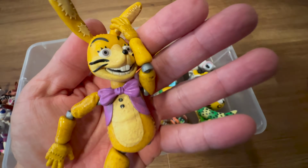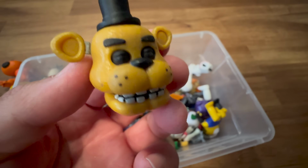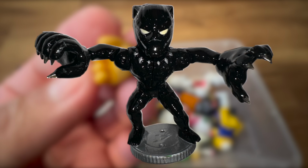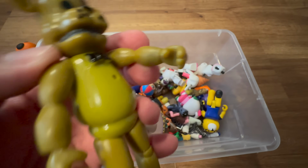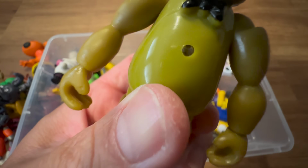When we took the flames off of the fist, we really reduced their size and weight. In order to compensate for that, I want to use larger hands like we did for the Black Panther warrior. Wait a minute. Here is a really bad, unlicensed Freddy figure that I'm pretty sure nobody will miss.